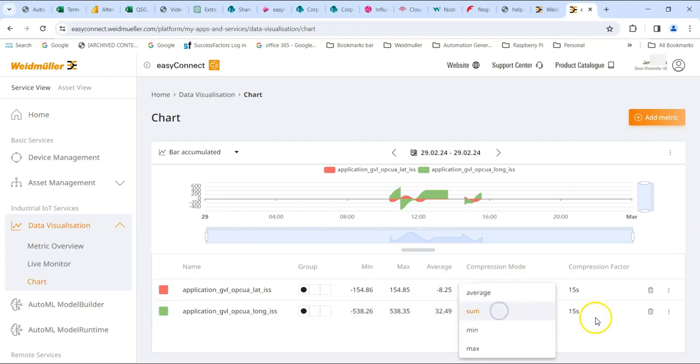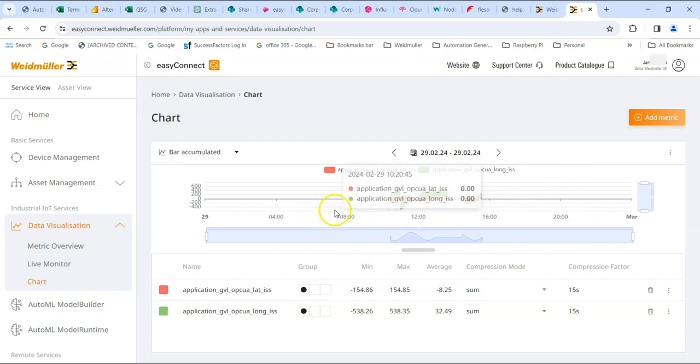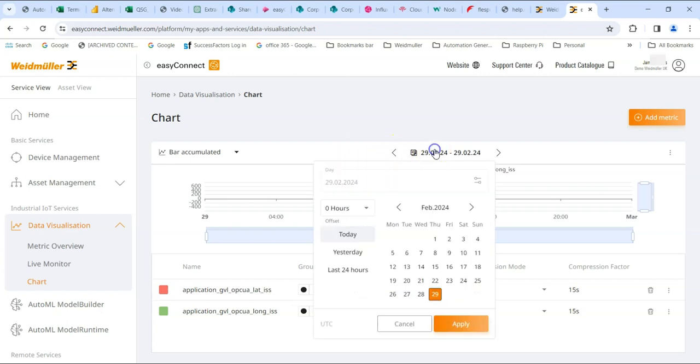Let me just try that again. Yeah, color change there. And that's telling you obviously today's date, the time and date that it's been received. If I had this connected for 6 months, I could use these arrows or click in here and point to a time in the past.